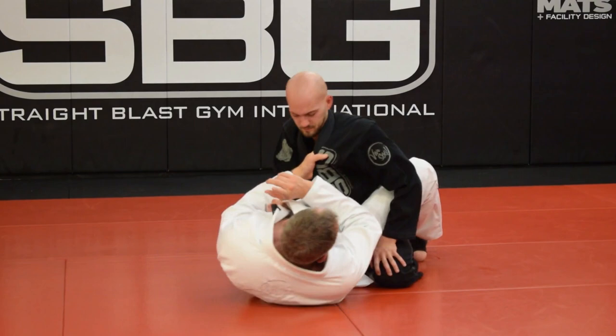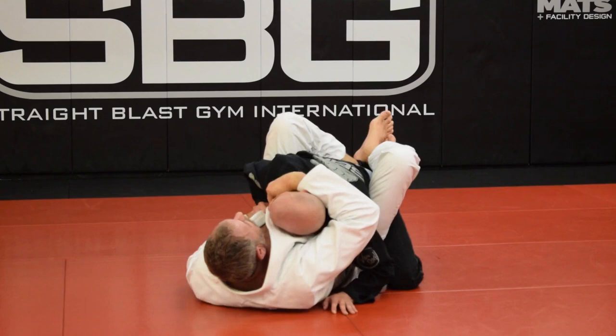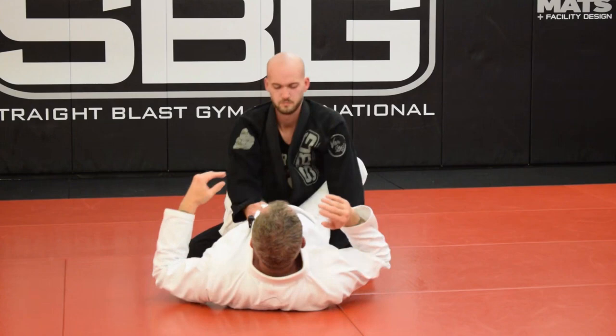A bit of an airplane. So if he is stubborn and wants to fight from there, you're going to be able to break the posture pretty easily, and we're back into our low guard for vale tudo. If he's a sharper jiu-jitsu player, he's going to want to come back over the top. So that's the grip he's going to want. You know he's going to reach for it, so I'm always ready for it. So when I'm here, he comes back over the top. That's when we catch that arm again.